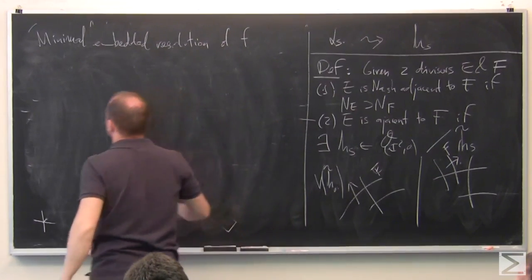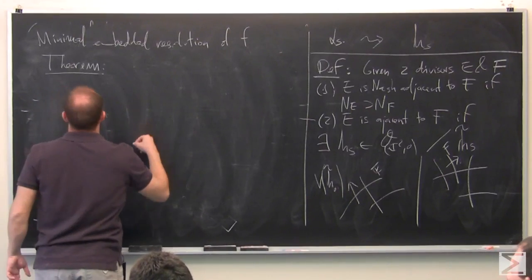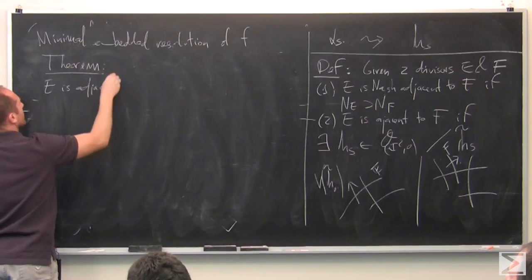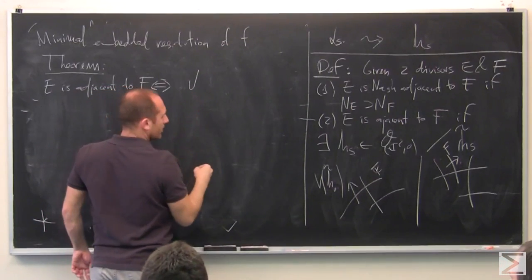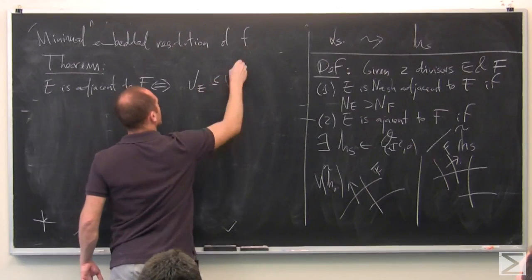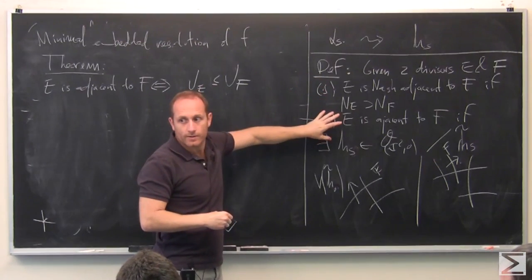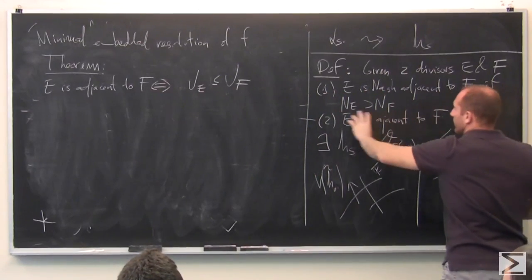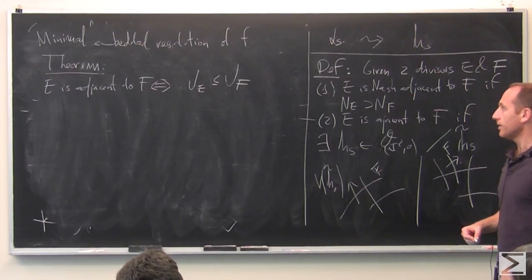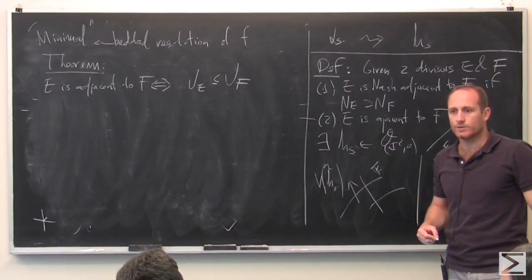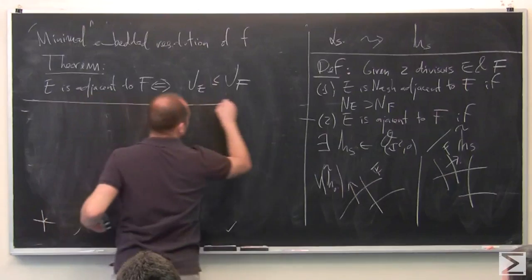So now we have the following theorem. E is adjacent to F if and only if mu_E is bounded. So this is a characterization. We found out that people were not able to solve the Nash question only using the evaluative criterion, because actually the evaluative criterion exactly misses the delta constant condition. So this is one of our theorems, and the proof is surprisingly simple. I am not giving it for lack of time, but it's surprisingly simple. It's just an intersection multiplicity computation. Okay. Yeah, so this is one of the results.